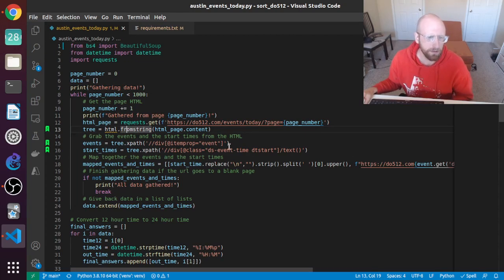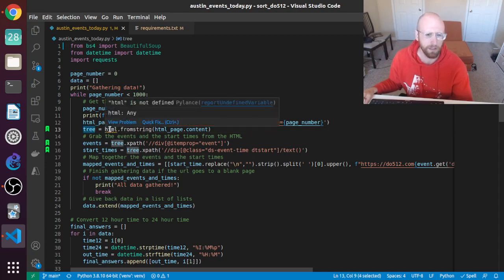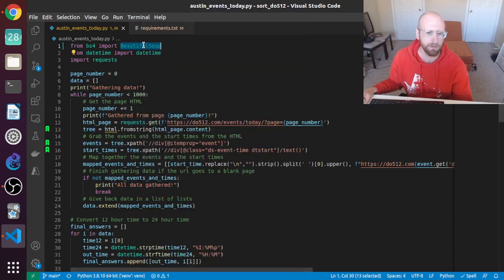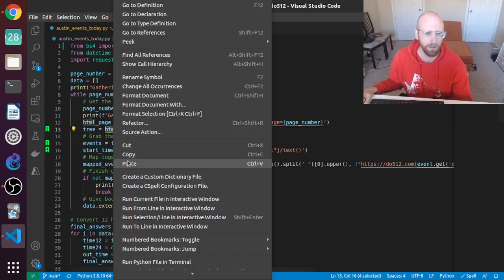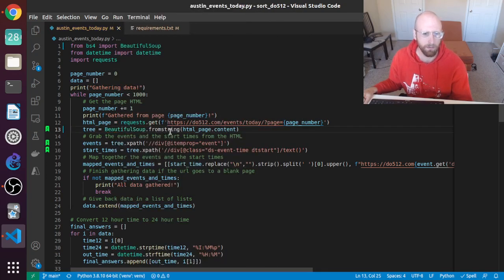So next we've got to do this line. We're still going to define this variable here named tree, but instead of using HTML and that method, we've got to use Beautiful Soup. So we're going to do Beautiful Soup dot, and now we need to do this same thing.